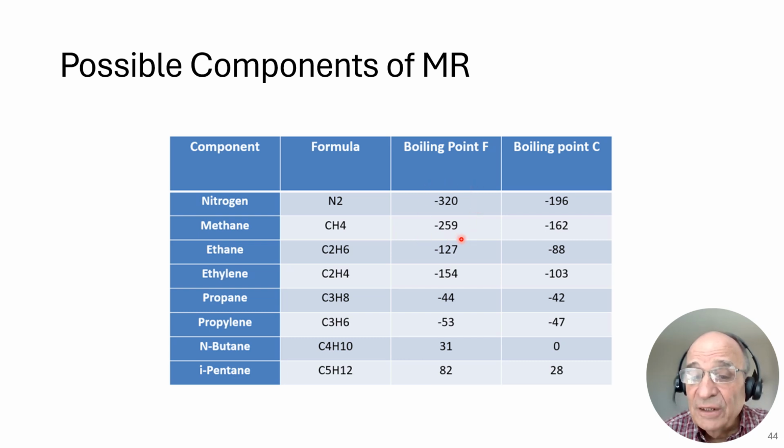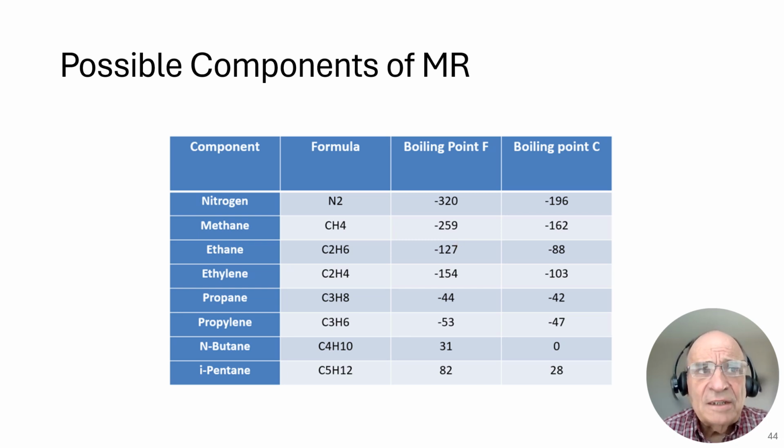And the ideal is to get your feed gas down to minus 260 so that you have little or no flash gas occurring when you go across your JT valve. Your feed gas becomes 100% subcooled liquid, goes across the JT valve and becomes a mixture of flash gas and liquid natural gas. But if you're real cold, get down to like minus 260, the flash gas is minimized. Actually, you can end up with no flash gas if you're cold enough, just 100% LNG being produced.